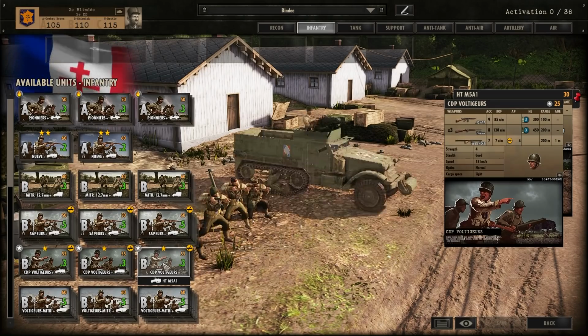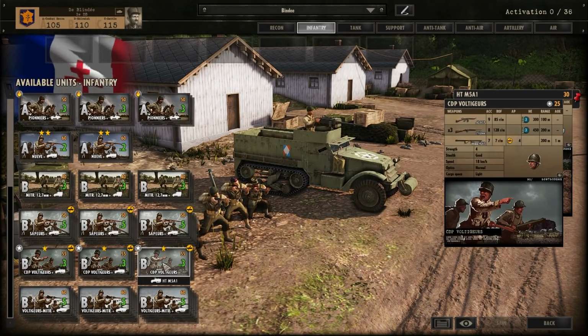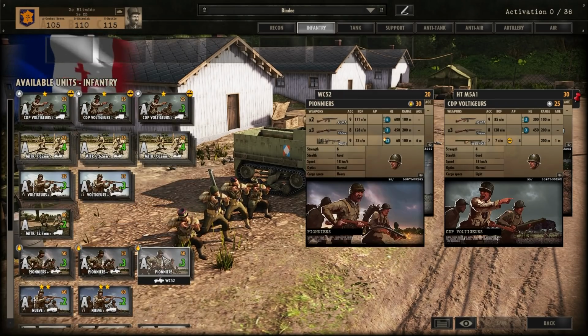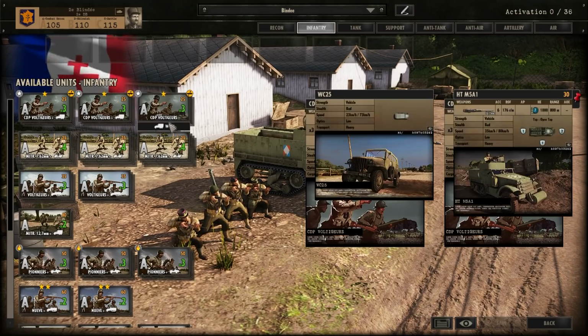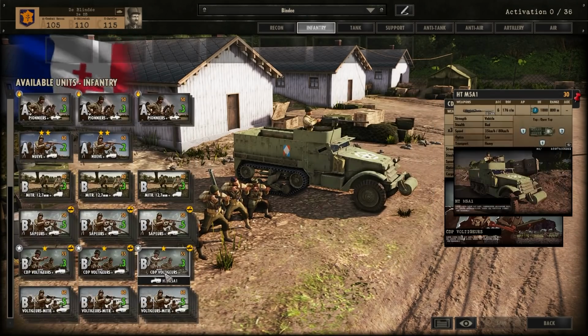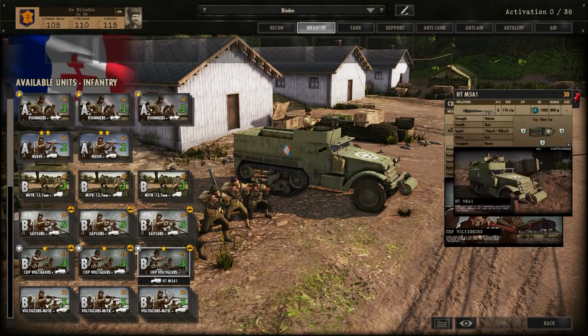Then we've got some more commanders, the CPD Voltigeurs again, which are kind of just the same as we've got already up in A. Yep, 25 points there. They're just coming in the trucks in A, but in this section they come in the half tracks. Okay, that's why they're more expensive.